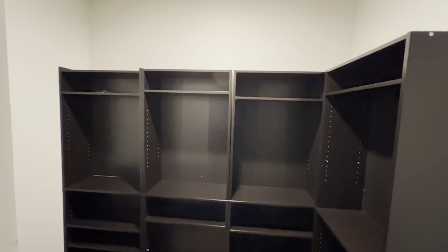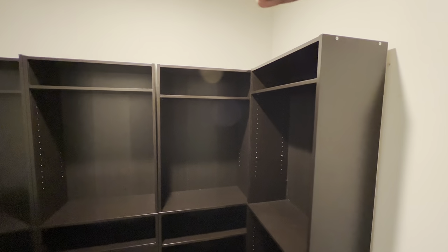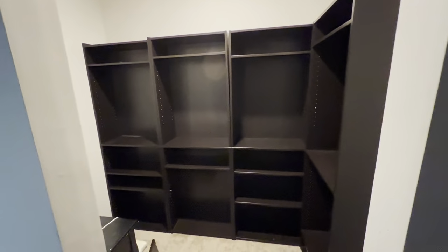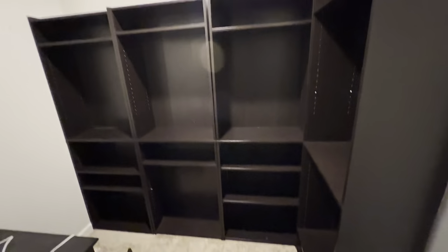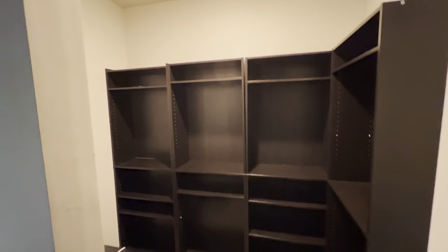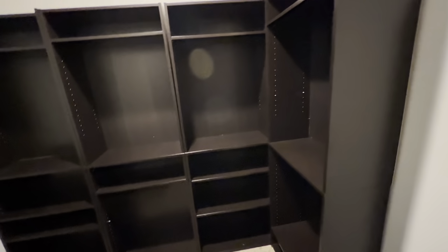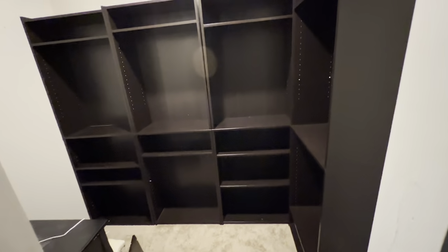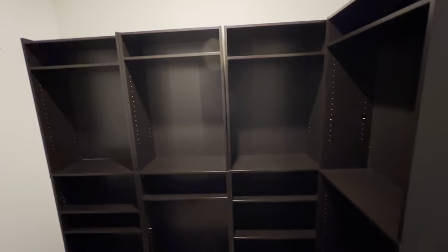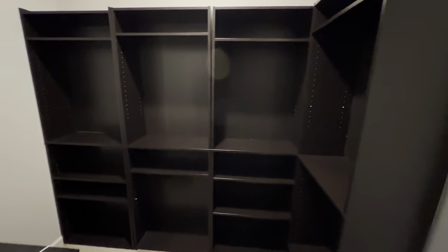Yes, I think I'm going to get some nice stuff to put at the top right here, up here in this area. I'll get something nice to put up there. And then after I get done completely transforming my closet, I have to work on the hubs closet. It is going to be fire. We are getting the Williams Palace together. I know I took a little while off from decorating because I still had real life stuff that I needed to focus on, and also focus on you guys here on YouTube. But your girl is getting back to her DIYing and decorating.